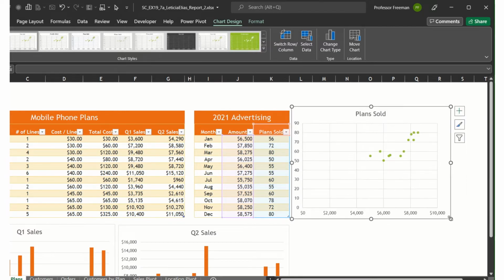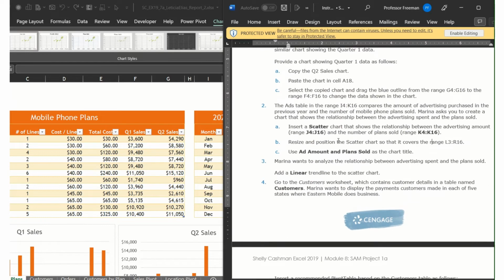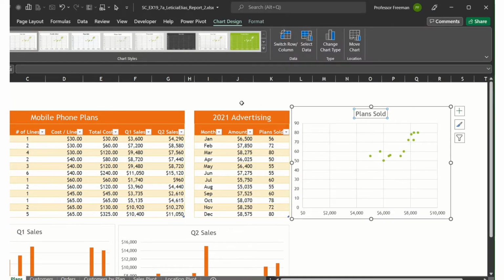And down, and then it tells you to update the title to ad amount and plans sold. And you know how to do this. And plans sold.